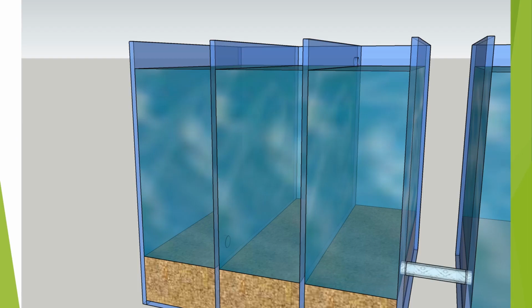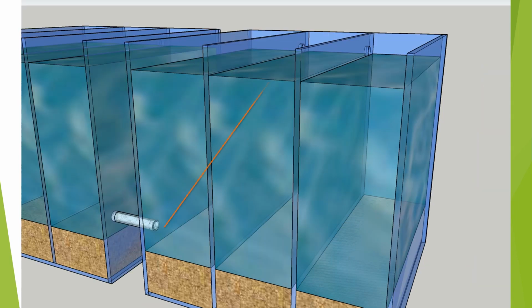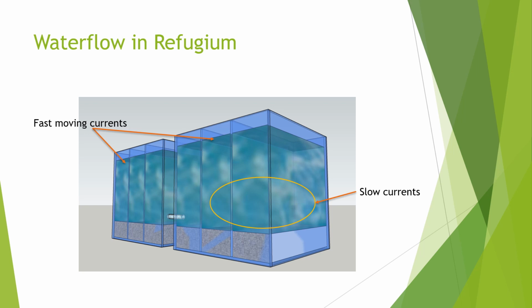Now, in the refugium, I actually placed some dividers that will intentionally direct the water to flow a certain way. So it comes in from the top left. Actually, there's going to be a spray bar over there, to aerate the water further, increase oxygen in there, and then it's going to flow down and up and down again, and then through a tube to the refugium on the right. In this tube, I'm actually gonna place a tap as well. So should I want to drain my tank for some reason, this is going to be the lowest point, and it will just facilitate things. Right, over here, the water is going to flow up, and I've actually created two holes on the top over here, so the water will flow more at the surface, and then over there it will be pumped out to the filter. So fast moving currents on the left and on the top, and actually slower currents on the bottom.